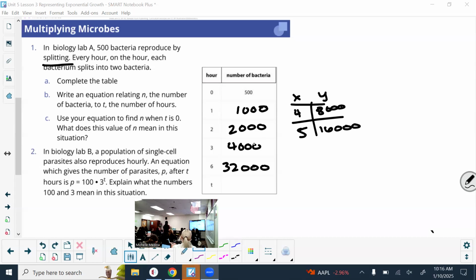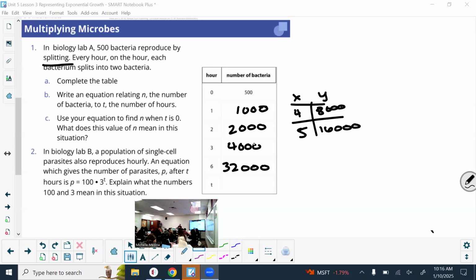Questions on that? So if this were the problem and it said how many bacteria would there be in hour 6, I might just continue the pattern this way because honestly, I didn't have to do it that many times. But there have been tests that said, how many would there be in hour 100? And that's just unreasonable to keep that pattern going. So that's why we would like for there to be an equation or an expression to find it for whatever hour. All right.